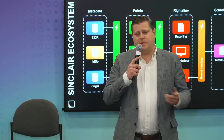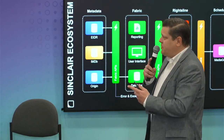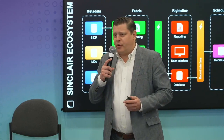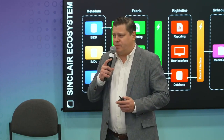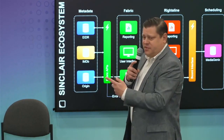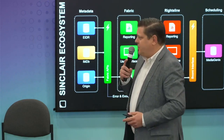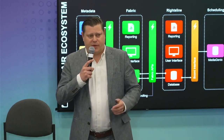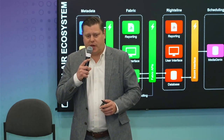And then that comes seamlessly across into our rights management database. So all of our deals, it's one of those things you have to do as a programmer. You have to think about, what did I buy last year? How often have I bought this show? You map it obviously to usage and ratings and impressions and all that kind of stuff. And there are so many things you could add to this workflow that aren't on this slide, like finance and reporting and usage and all that other stuff. But RightsLine is a tool for us that we use across the business for every one of those business units I mentioned earlier.